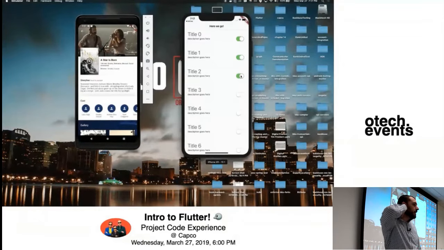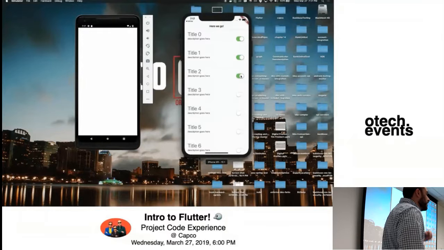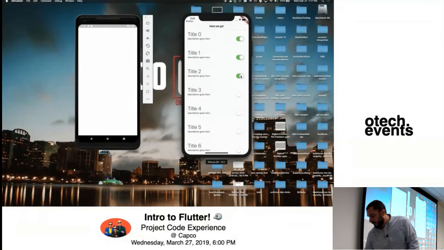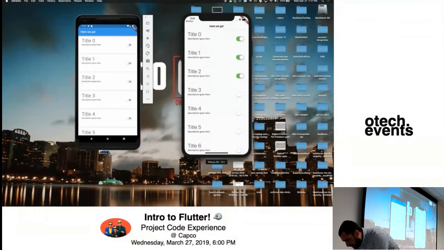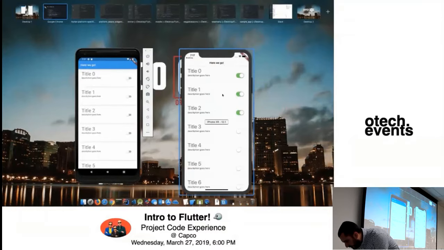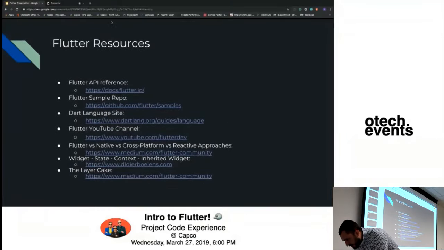Right. Yeah, while that's loading, anybody have any questions? Yeah. How popular is Flutter among developers? It's gaining steam. I mean, you hear things and watch things on YouTube that some shops are adopting it. You read it on Slack or on Reddit. We can take a look real quick at the repo right now. I think it's pretty popular because it's not only being developed by Flutter, it's also being co-developed by the community.